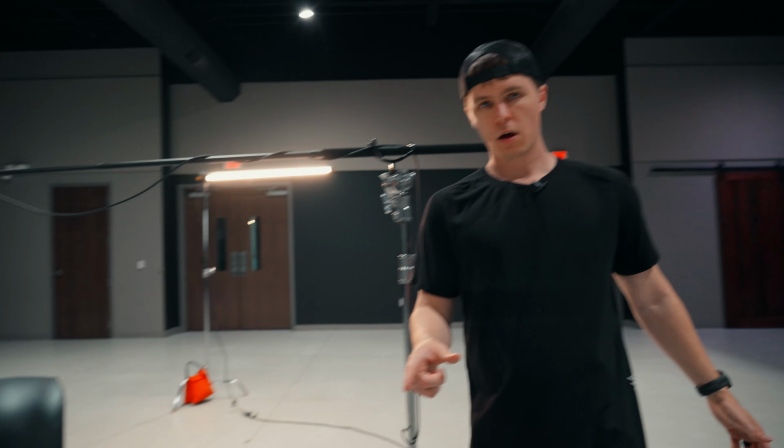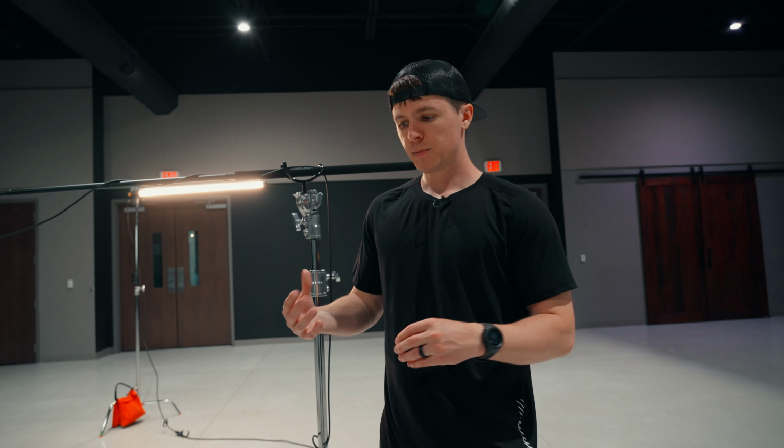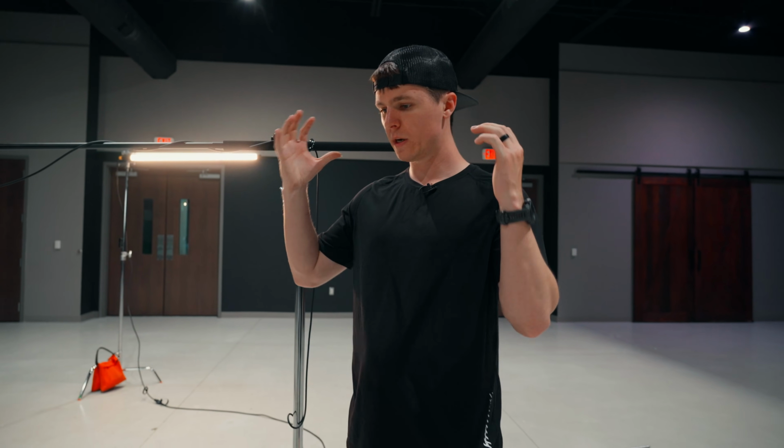The only other thing I'm going to do is set our level for our lav mic as well as our shotgun mic to sit below -6 to -12 dB in general. So if anybody gets excited and goes up in volume, we're going to have a little bit of leeway in there.